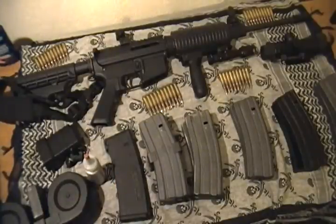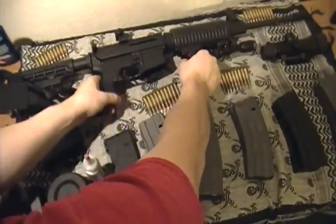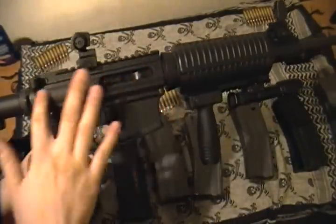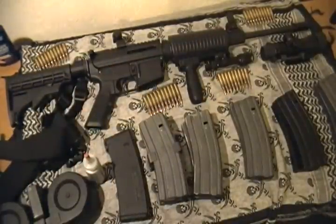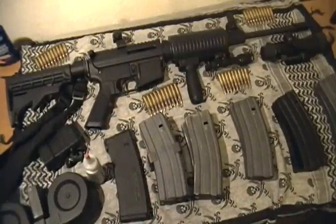It's a DPMS Sportical. They basically designed it without the forward assist and dust cover to make it really smooth, streamlined. I actually looked up a lot of stuff on the manufacturer's website, just for the technical specifications, because I'll be honest, I don't know all that stuff right off the top of my head. I have too many guns to do that. Basically, they said this was the cost-efficient one for your average shooter that just wants to buy a gun. I think we paid around a year or two ago $699 for it, before tax. I don't know how much they've gone up. They might have actually dropped.